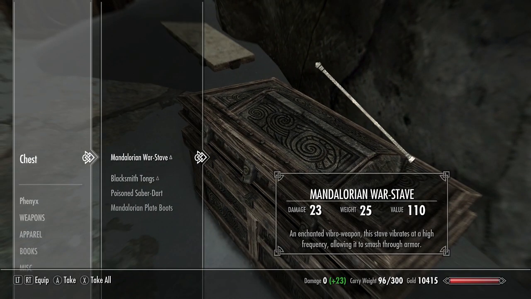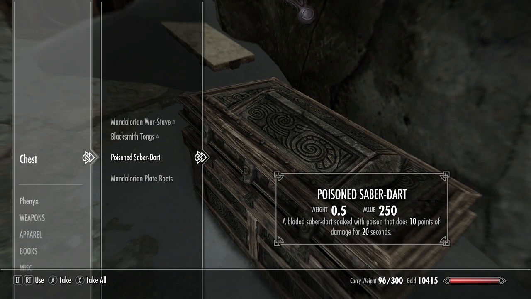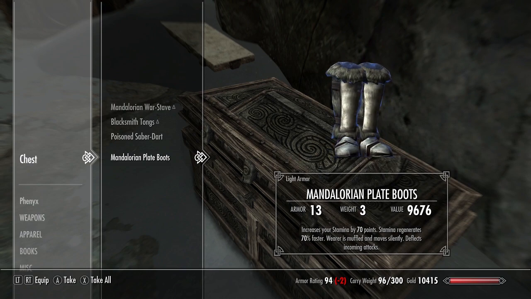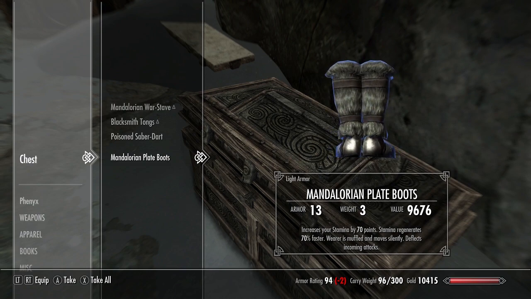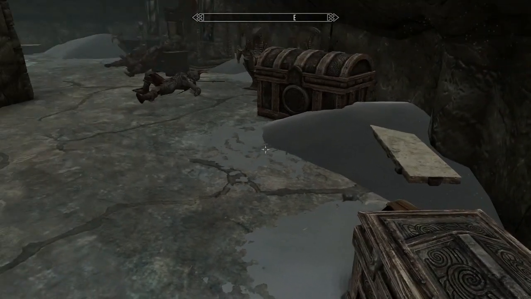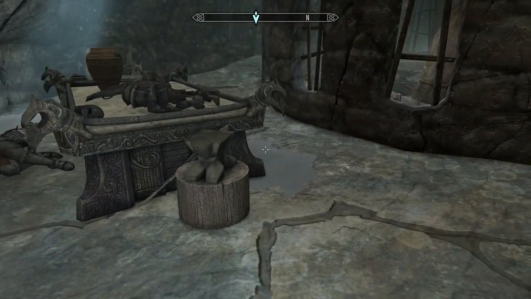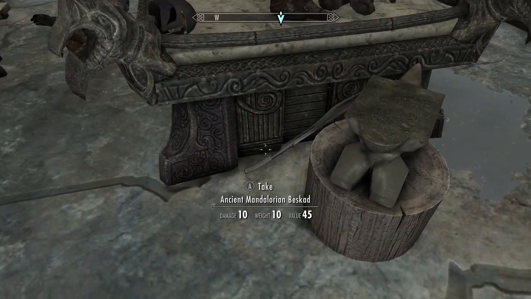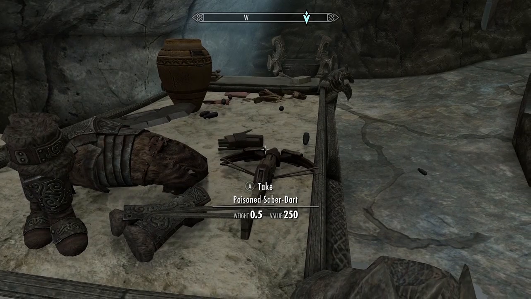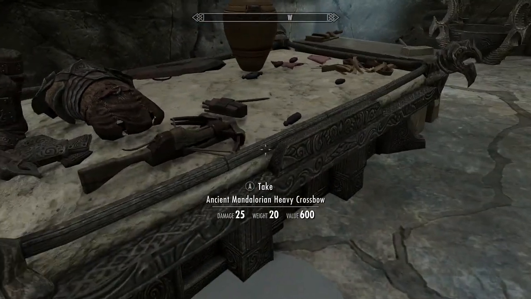We have a smaller chest right here with a war stave, blacksmith tongs, a poison saber dart, as well as Mandalorian plate boots. Now you can see that they are indeed enchanted, and these are most likely the most refined version of the armor that you can get to. But we'll take a look at that here very, very soon. So you can see we've got ancient Mandalorian Beskar and blacksmith tongs, all of this stuff. And all of this stuff does work.